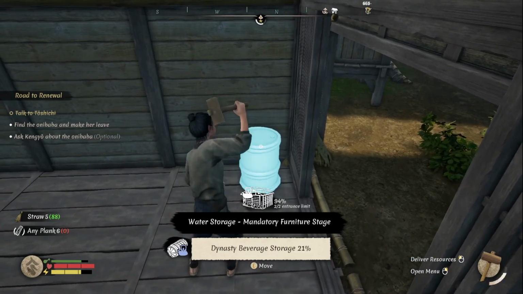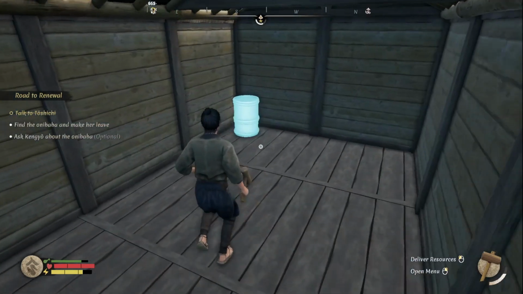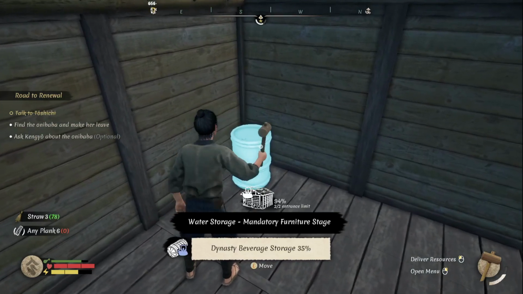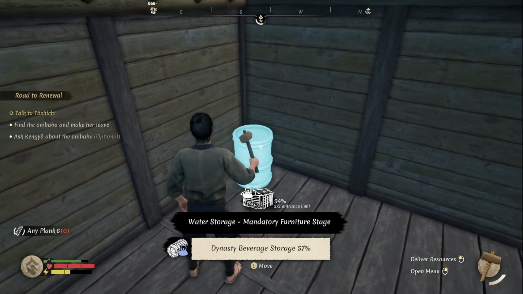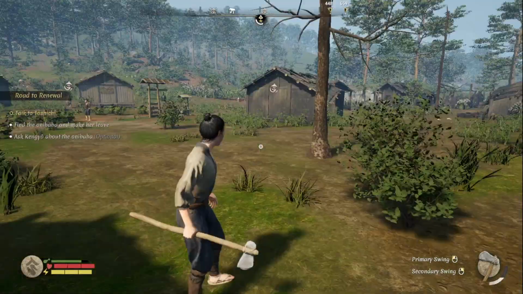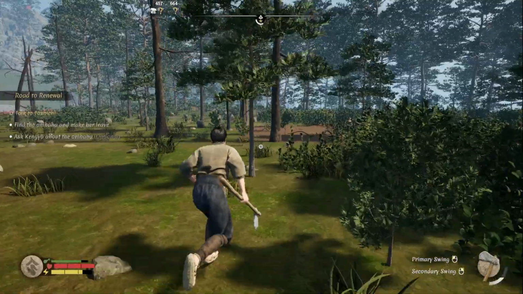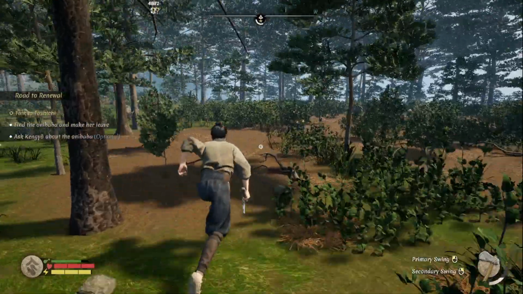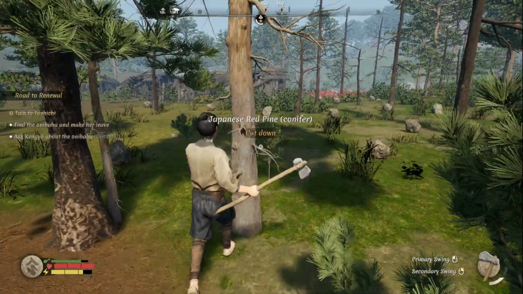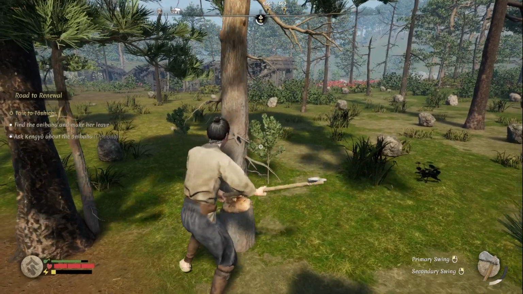What do we got here? Oh, we need planks. So we need 6 planks for this one. 6 planks for this one, okay. Alright. Running out of good trees here. Okay, here's a good one. By good, I mean not burned.